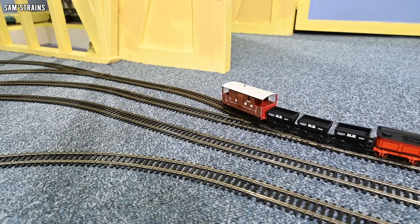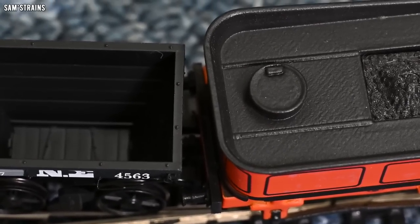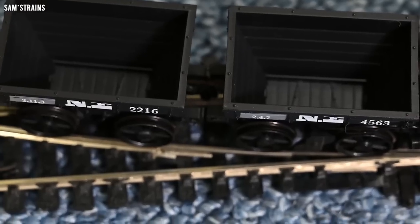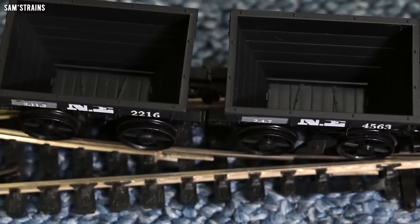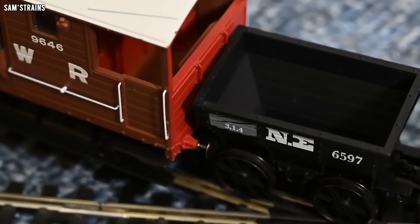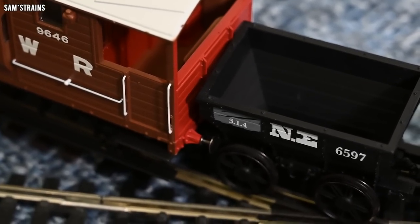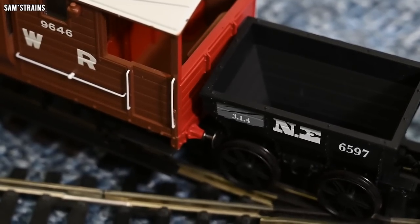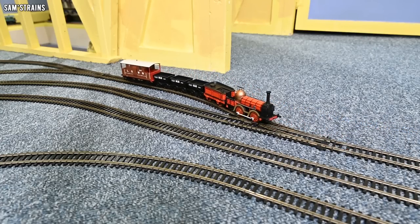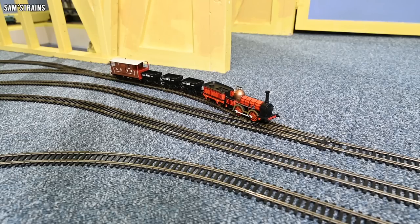Pausing across the points you can see how awkward some of the interfacing is — a loco with a standard buffer beam just looks like a collision incident. The chaldrons' dumb buffers get very close to touching on second-radius points, but I'm not seeing buffer lock. It's basically crashed into the brake van aesthetically, but again they're not actually derailing. I did see derailments initially in reverse, but not since — which is very pleasantly surprising.